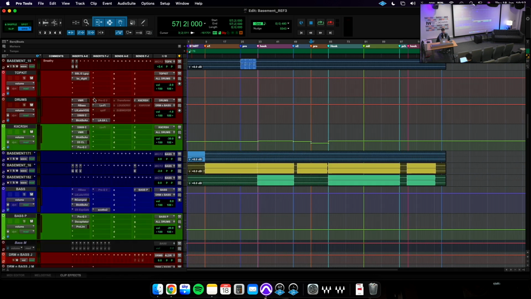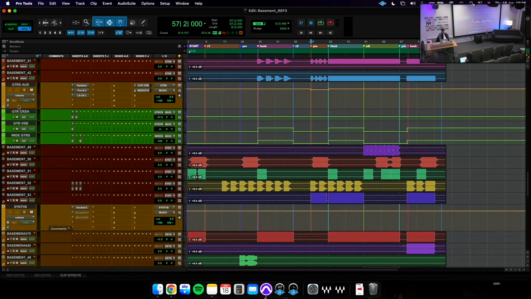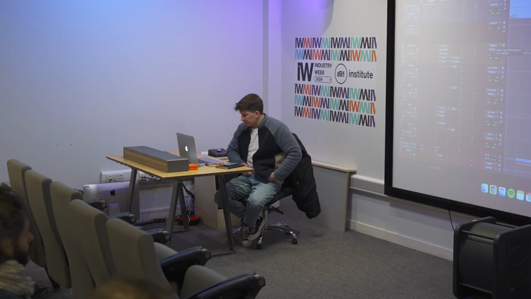So yeah, and then if I have parallels, so like parallel compression on any particular part, it's always this greeny color. So that's my parallel drum, and that's my parallel bass. I don't think I've got any others. Oh yeah, and I've got some guitar parallels there as well. Yeah, so always the same colors, just for efficiency. If I went rogue and used a bunch of different colors on the next mix, then I just wouldn't know where I stood in terms of returning to those mixes.